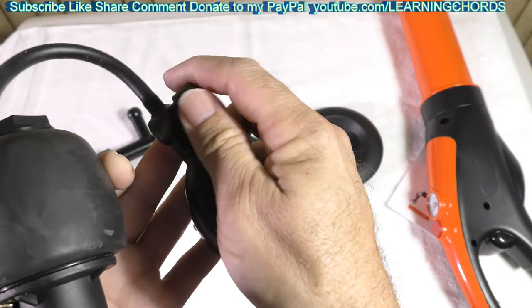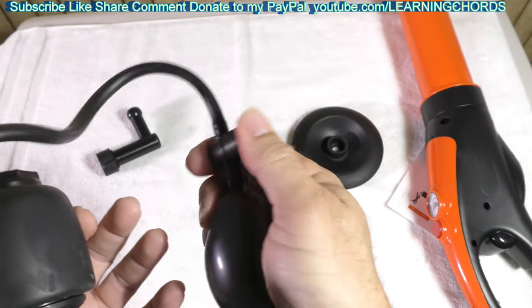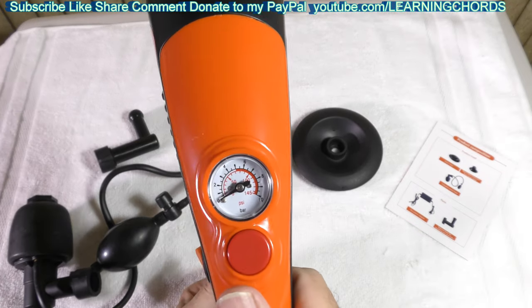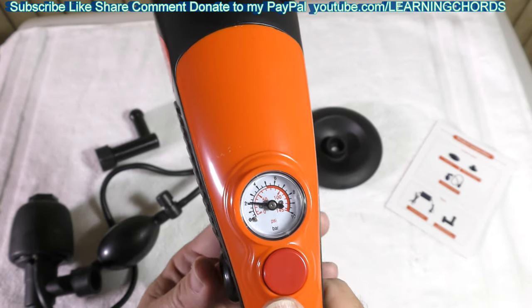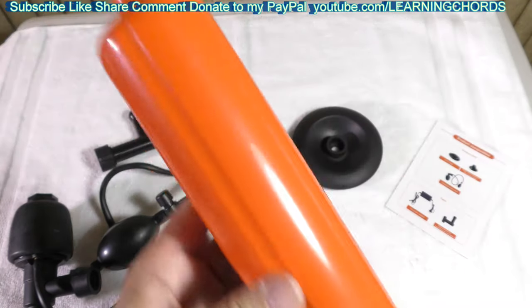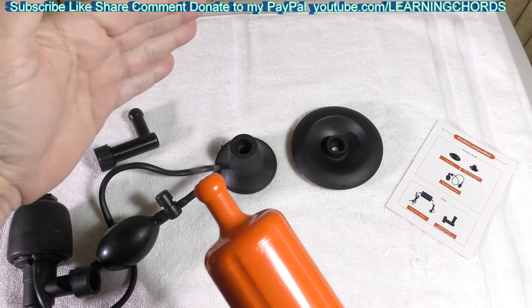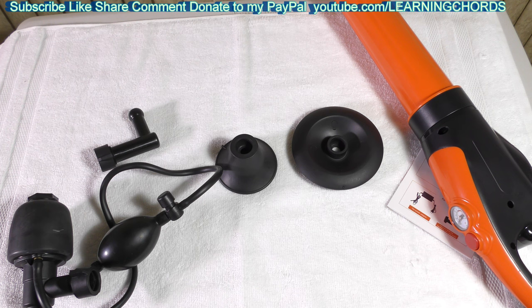Afterwards it's just like a blood pressure unit — you release that and the pressure goes out. Let me show you this unit. We have the power switch. Get it up to the right pressure. You're going to see a little bit of air. I'm going to press this button and we're going to see the air come out of here — this would be going down the drain to open it up. That is powerful. That should open up your drain and definitely clear the plug in your toilet.